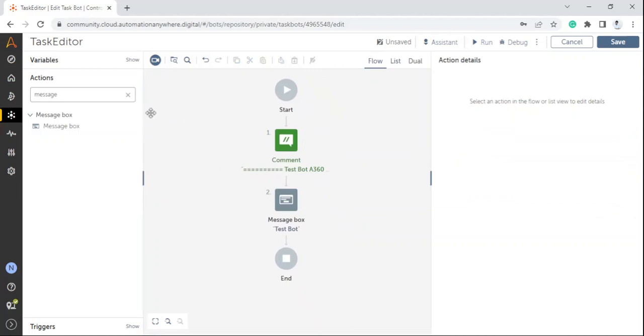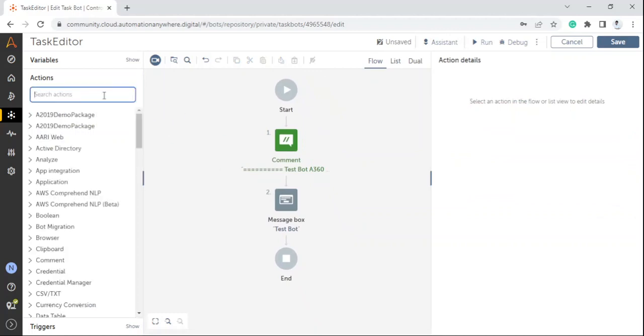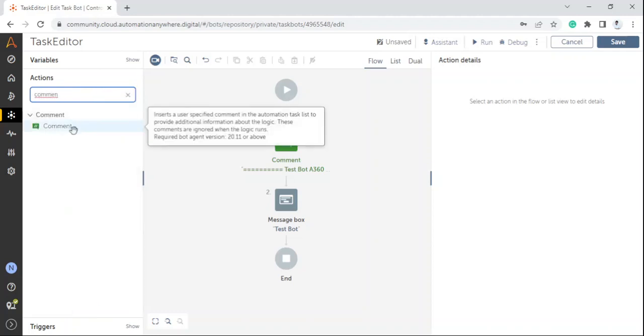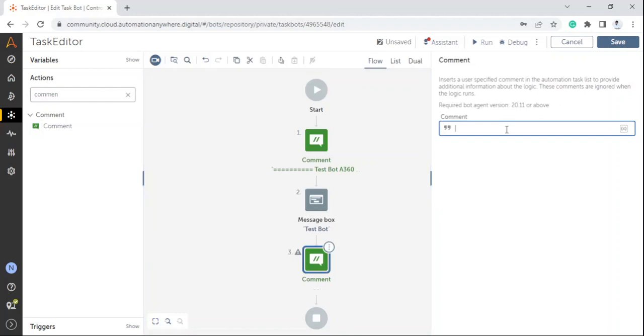Okay, and if you want to use one more comment, I will put a bot end comment here. Okay, see, now we have to observe one thing here. Now you are pulling the action from the action list in between the start and end, depending upon your logic. Okay, now on the right side it is showing the property information.